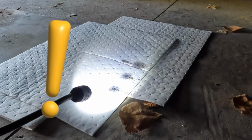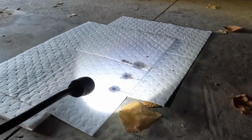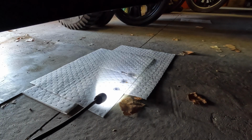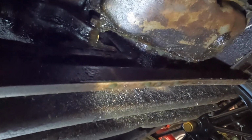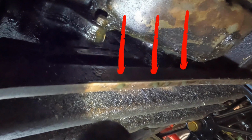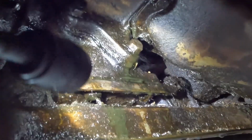Uh-oh. I was hoping we were going to find these mats completely dry, but we've got 3 small to medium-sized drip patterns here. So let's look up. So we're looking up from the mat now, and I can see 3 corresponding drips of oil from the cross member here. So let's look above that. And you can see right in there that fresh oil that's coming down.